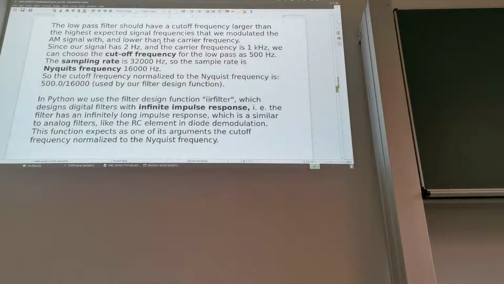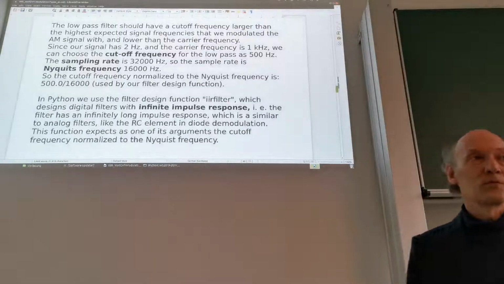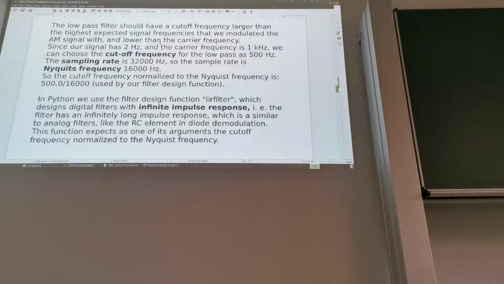And that is usually a wide range. Usually the modulated frequencies are much lower than the carrier frequencies. For instance, if you think about medium wave radio, you have a carrier frequency of 1 megahertz, and you have signal frequencies going up to maybe 4 kilohertz. Right? So it's an order of magnitude in between them.